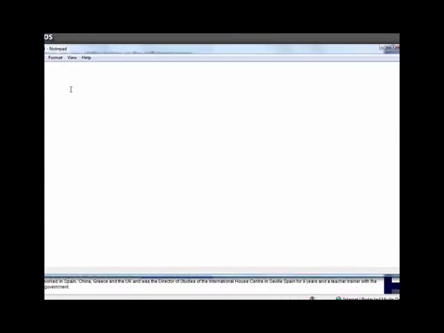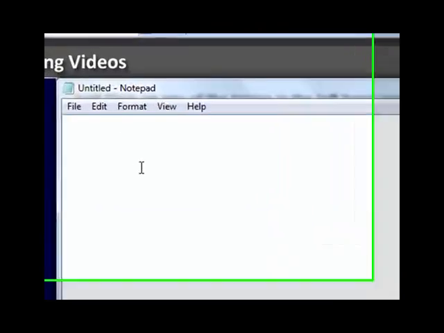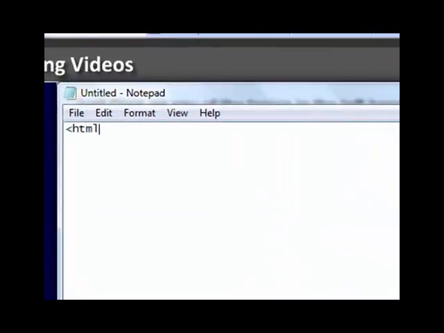Okay, so let's try coding our very first HTML page. The first thing that we need at the top and the bottom is some markup to tell the browser that this is going to be an HTML document.